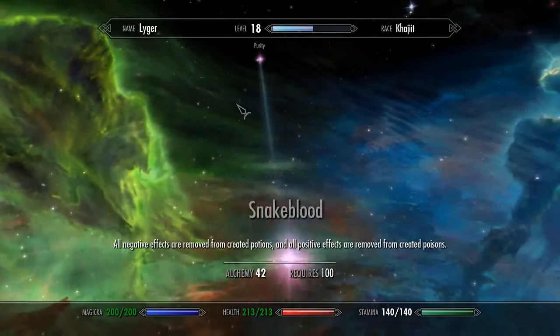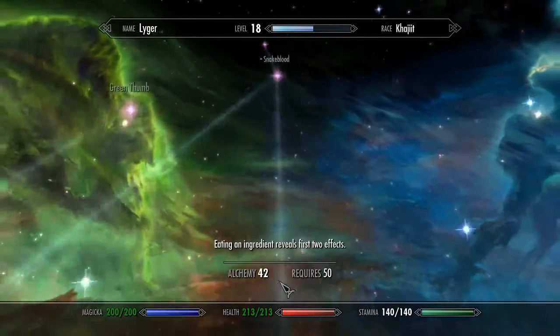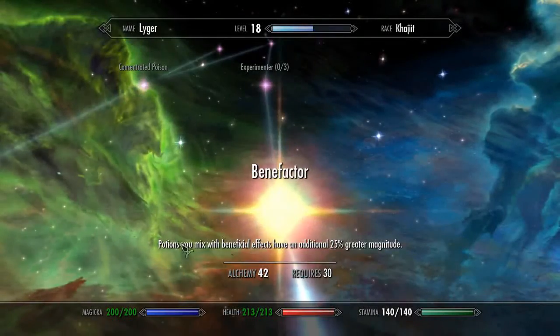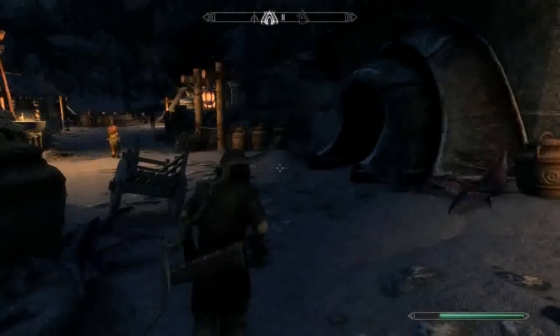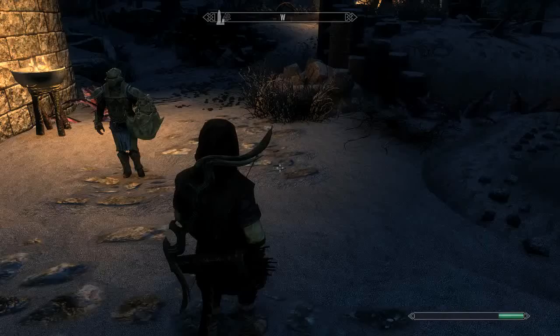Snake blood. No. This is not what we want. We don't want that, obviously, either. This poisoner is what we want, and consecrated poison. So we need to go to alchemy level 60. So that is definitely going to be a goal for our boy Lyger. That's definitely going to be a goal.